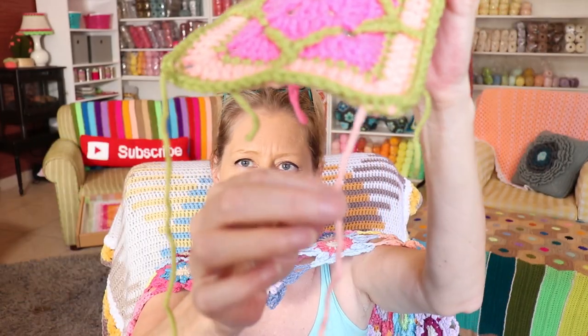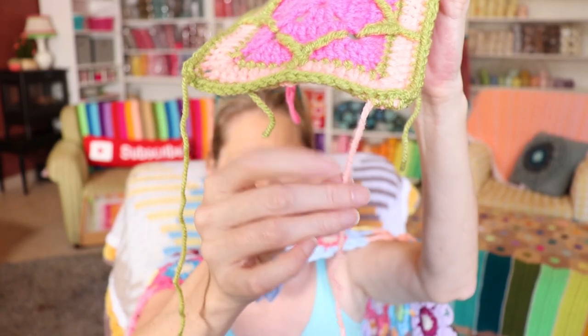If you pinch it, this one goes a bit flat, and this one keeps a bit more springy body to it. So I hummed and hawed for days, and I think I'm a Saver 100 girl. I really like the body that it has, and it's still really soft, but it has a bit more bulk, I suppose. So I'm officially a Saver 100 girl. I'm ordering more. Yes, I am. Actually, no, I'm going to order more. I do not have any in my cart, but I want to.